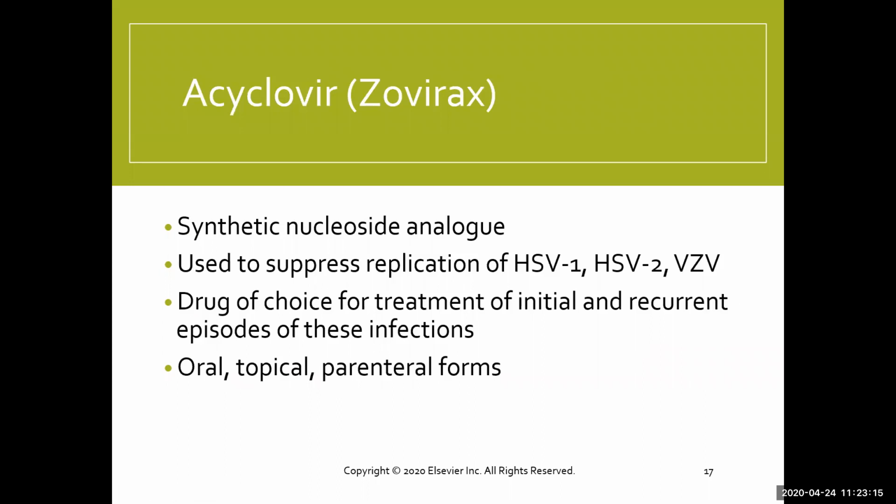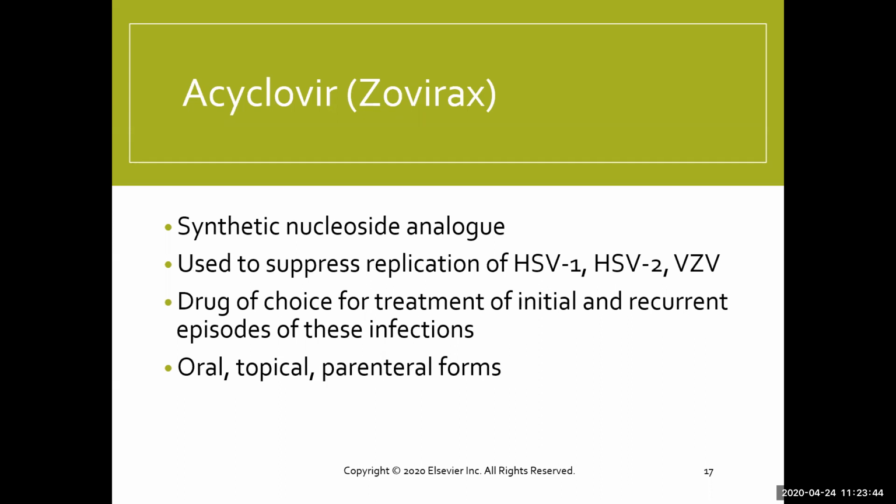It's a synthetic nucleoside analog. That's just so you know the type of antiviral drug that it is. It's used to suppress replication. Remember I told you it works inside the cells. It's not one that works on the receptors on the outside of the cell. It works inside, so the host cell is going to die as well. That's how we kill the viruses: we kill the host cell. So it suppresses replication of these viruses listed here.